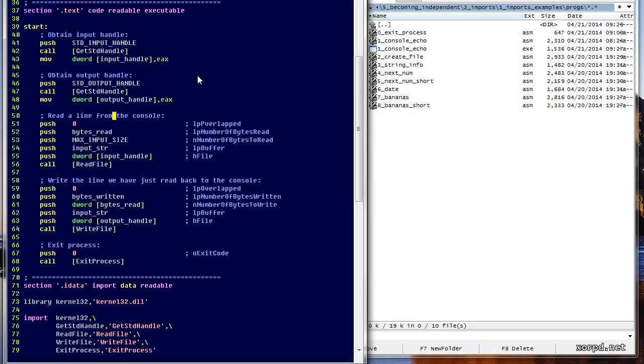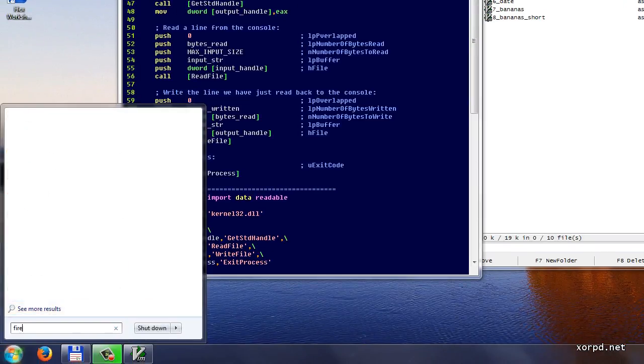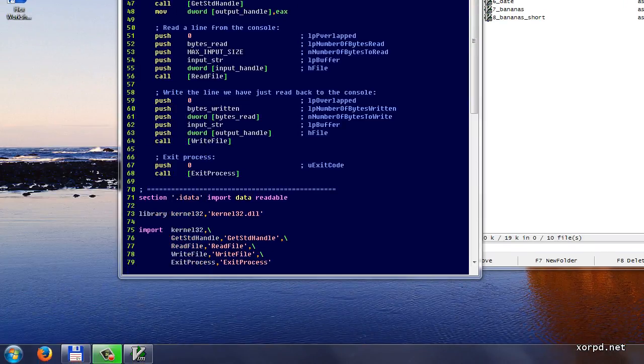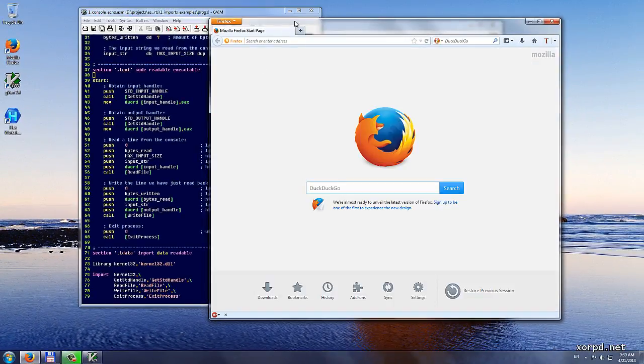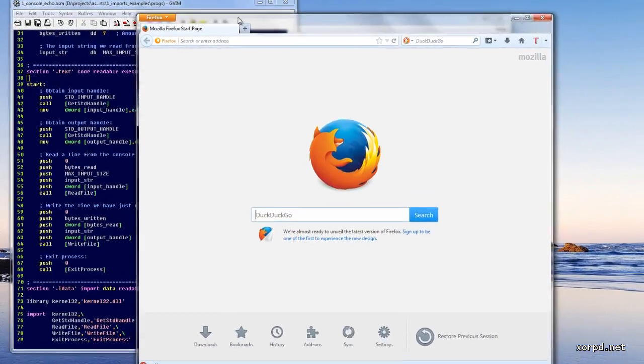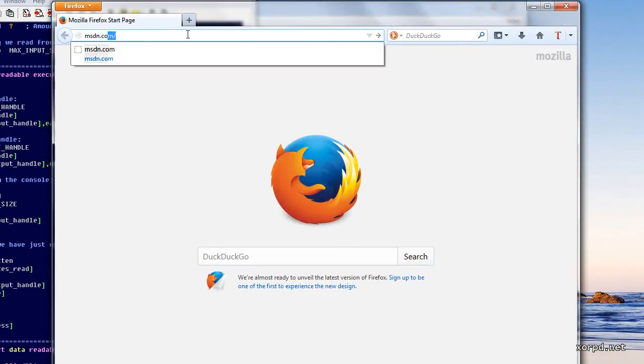As we have the opportunity right now, let's take a look at how the documentation of GetStdHandle looks like. I open my browser, and next I'm going to msdn.com.